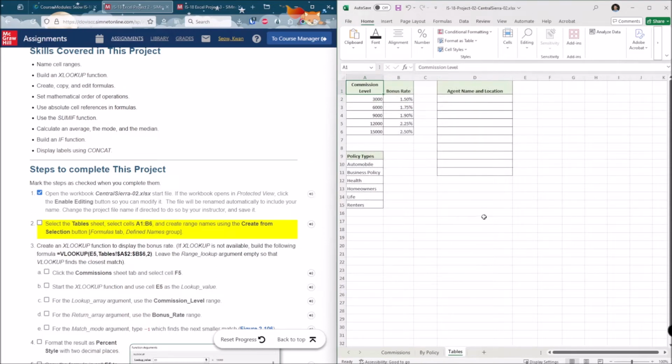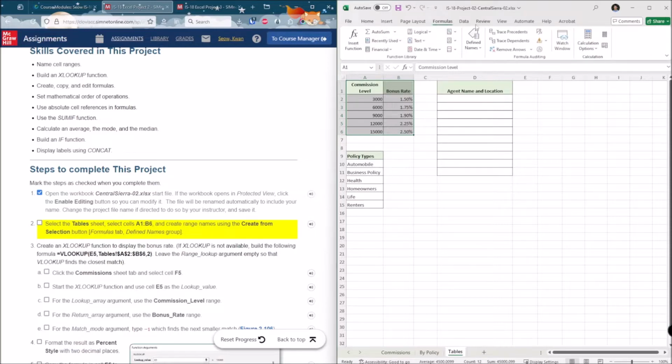And then we want to select cells A1 and B6. So B6 is here, so select that. And then use the create from selection button. So it's the formulas tab, define names group. Here, define names, and then create from selection.